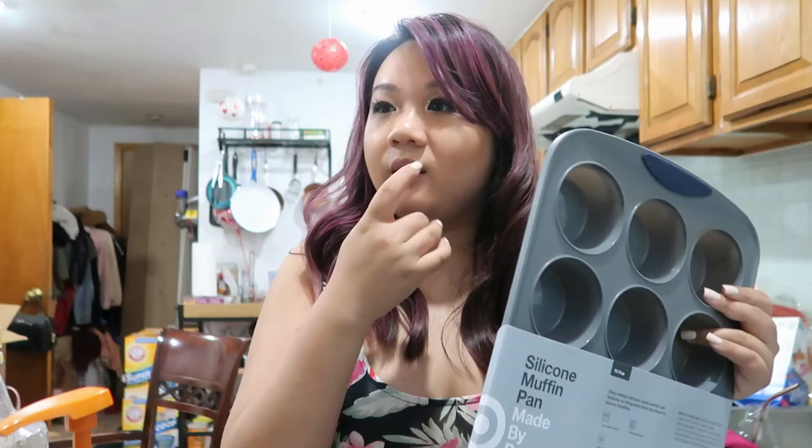The second thing I have to make for myself is some egg cups. I don't have that much in the fridge today, so it's gonna be eggs, turkey bacon, and some shredded cheese. They're great to make in advance because you can just pop them in the air fryer, or heat them up however you want.